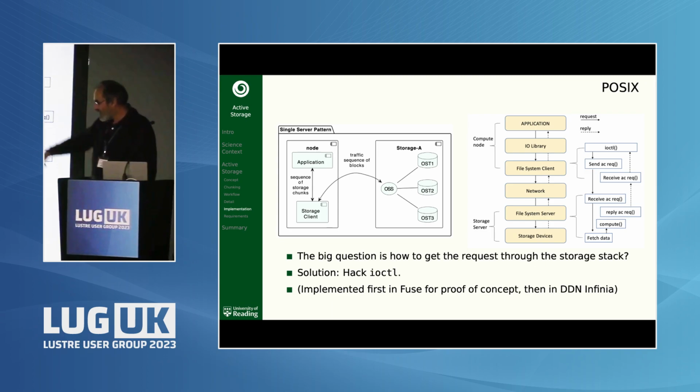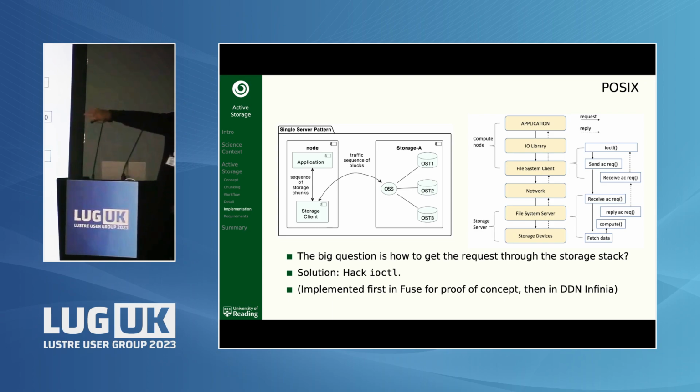So the storage client has to be hacked to do this. And our colleagues in DDN have actually done this. They've done it in a FUSE example to get the proof of concept, and they've done it in their Infinia product to demonstrate that this works. They haven't managed to do all of that complicated API with the missing data and all the rest of it, but it's working. It does means and reductions and so on. So we have a fully featured S3 implementation and a proof of concept POSIX implementation.